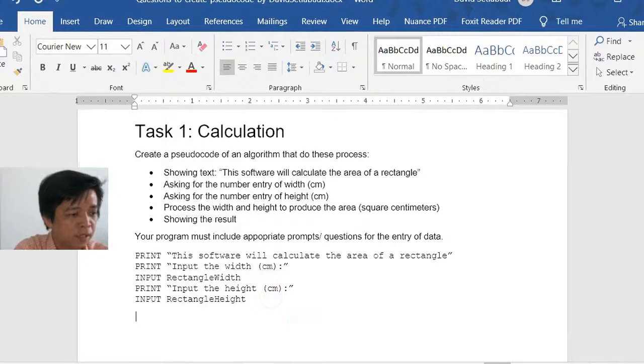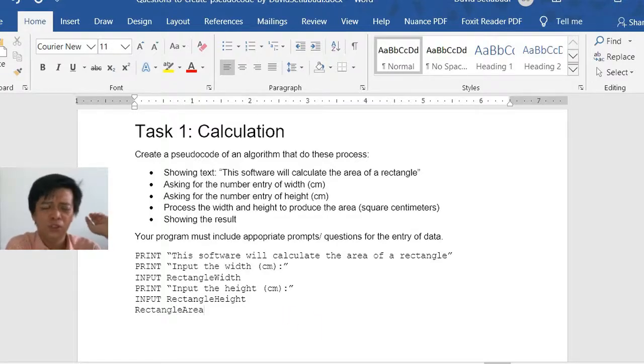So the next one is the process. The process is rectangle area equals to.